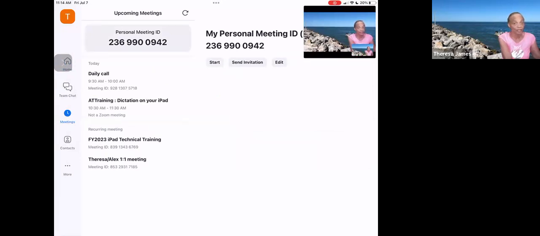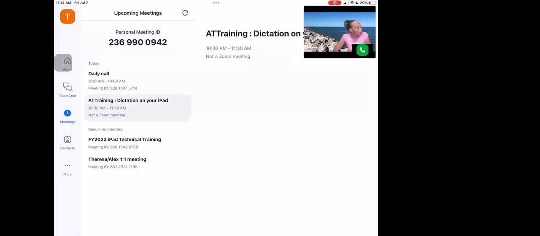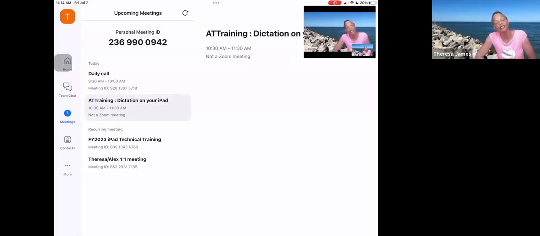Can you see that on my screen? Now, if I were to tap on that, it should open up. I can actually say, Siri, please take me to that meeting, and Siri will get me in, but I need to put in the passcode, which is 2.